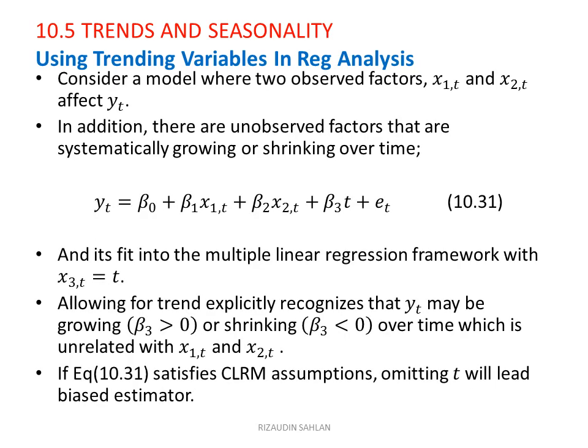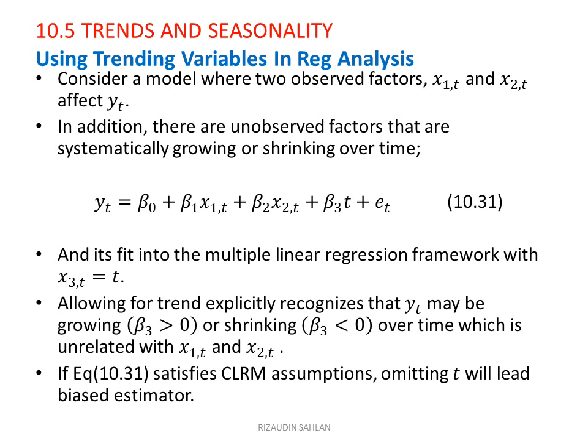Okay, let me assume that there are two variables, x1 and x2, that affect y, and this relationship between these two independent variables and y can be shown by equation 10.31. Now let's assume that we face two independent variables, x1 and x2, affecting y, and we can see this relationship in equation 10.31.